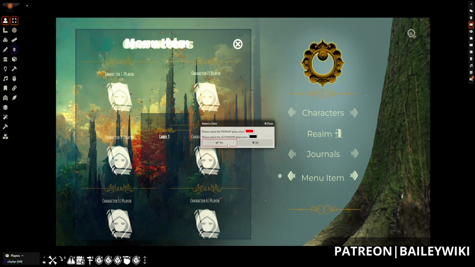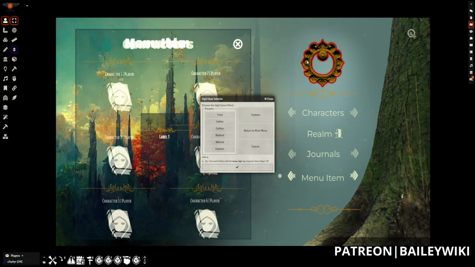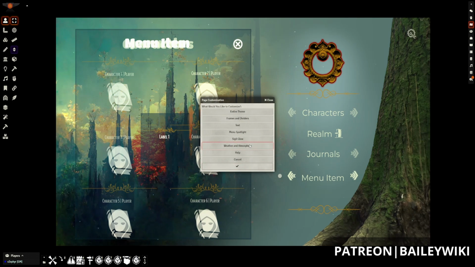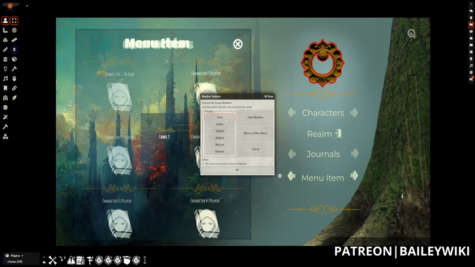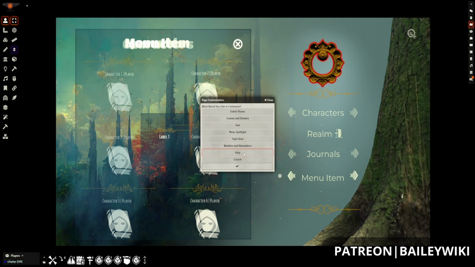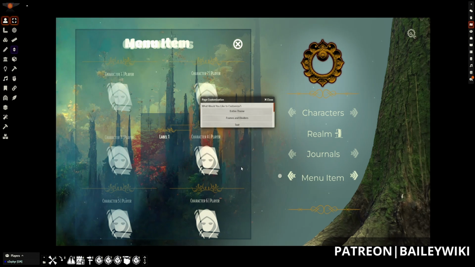This even features custom Token Magic effects to allow you to specify any colors you want for a glow on this ornamental medallion. And of course, there are FX Master weather macros in order to really change the atmosphere of the scene. You can also clear the weather if you like.